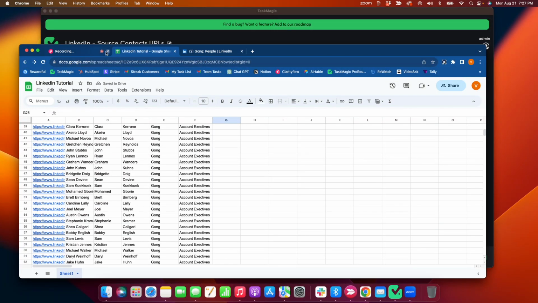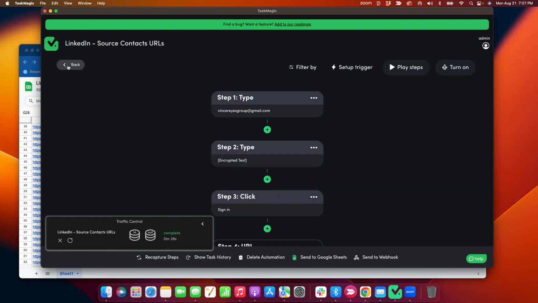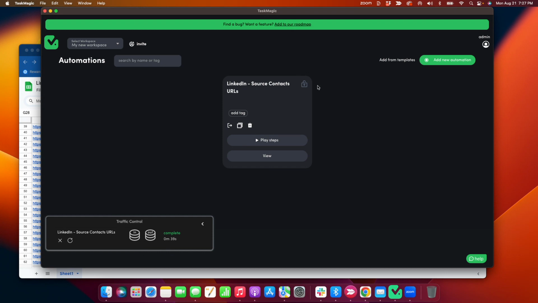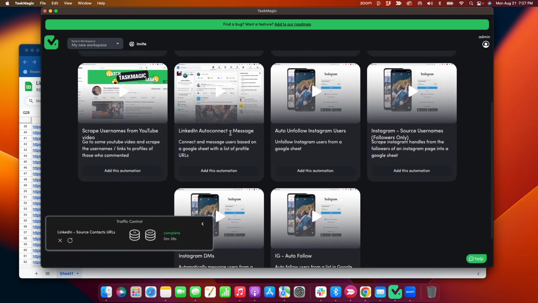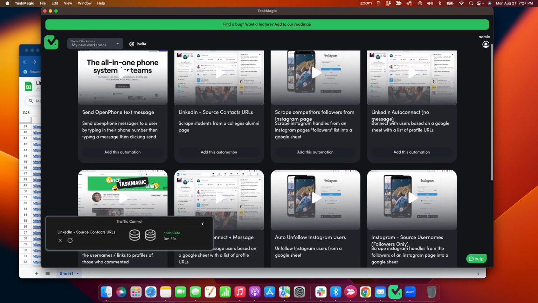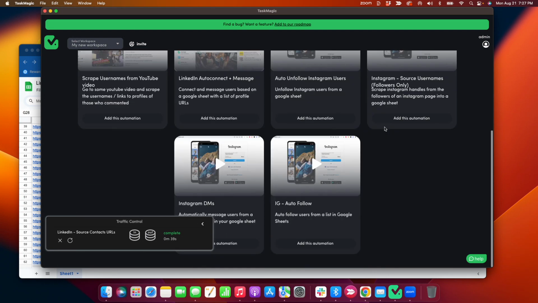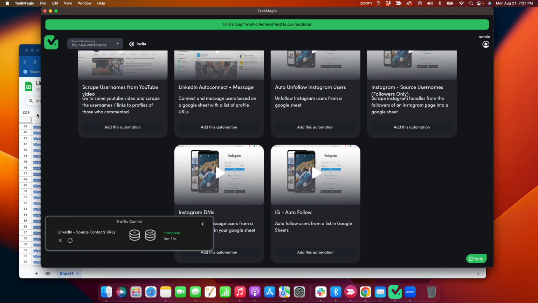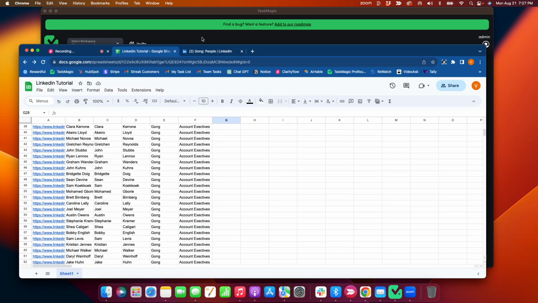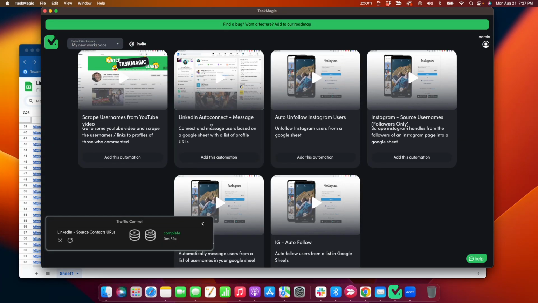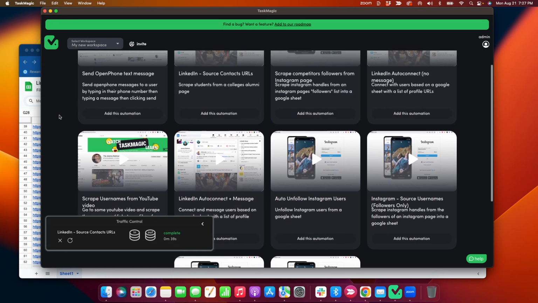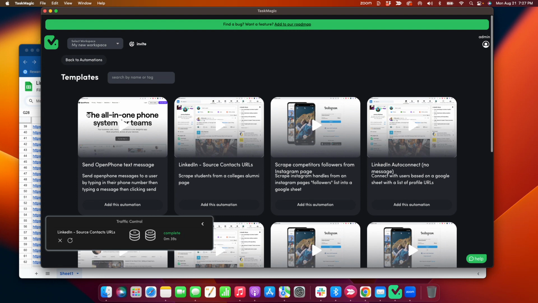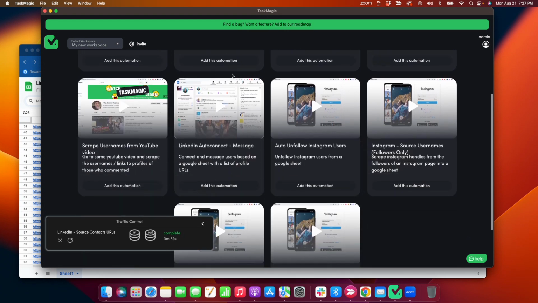Good to go. And then next step would be to use the auto connect and message, or you can just do an auto connect with no message for them. And the reason I'm splitting the first and last name is so if I include a message with the connection, then I can include that first name in the message. So look for the tutorial video on how to add the auto connect and message LinkedIn automation template.